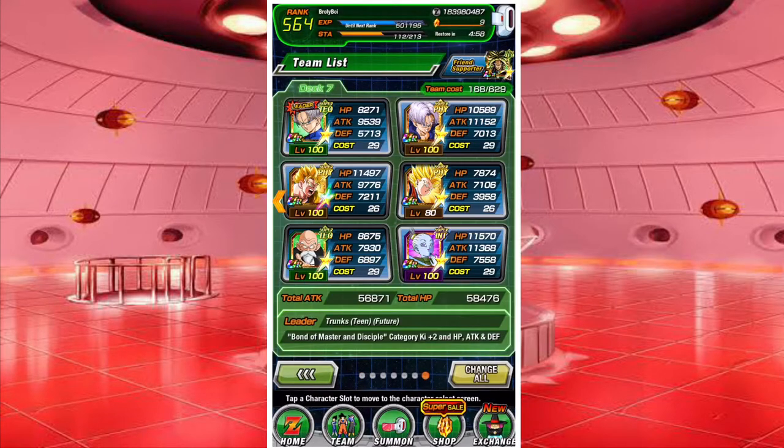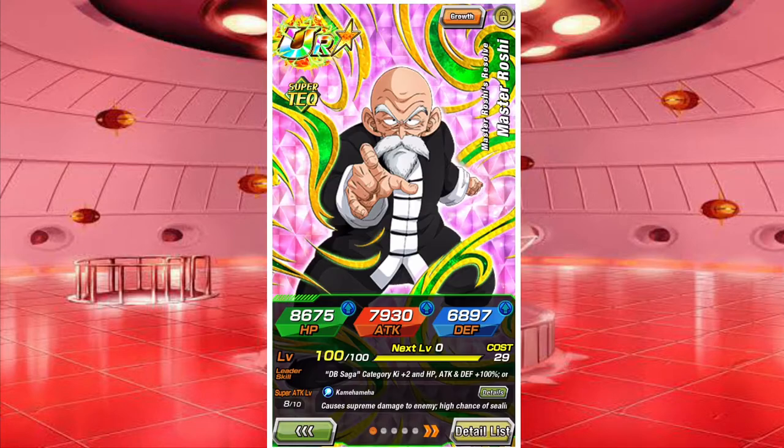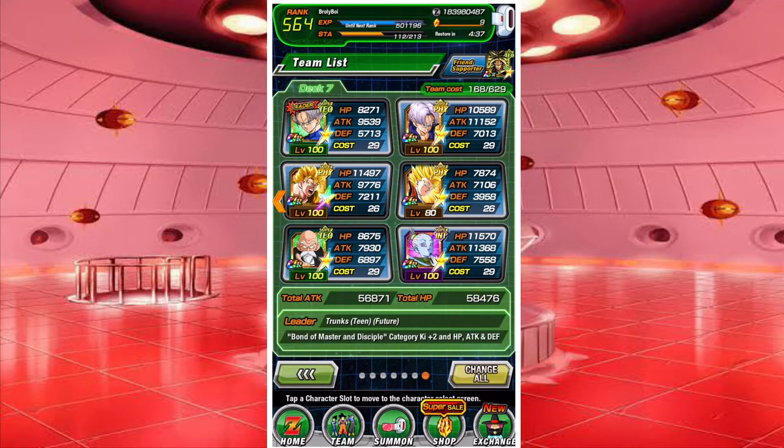So once you've done a bit of quest and you've summoned a couple times, you might have a team that looks like this. You might have a 120% category lead of some kind, or maybe a type lead like a tech or a physical lead. You might have a couple units from that category, like here we've got Bond of Master and Disciple. And then you might have picked up two or three free-to-play cards for that section, like these two physical Gohans that we have here.